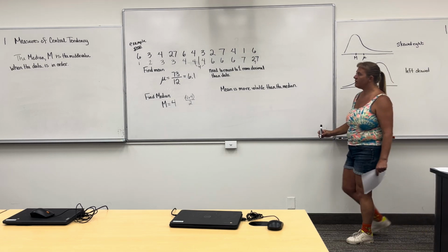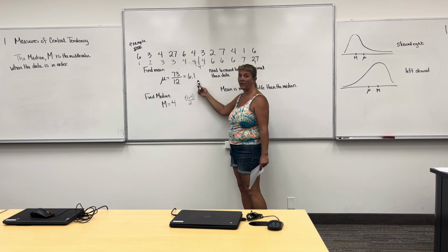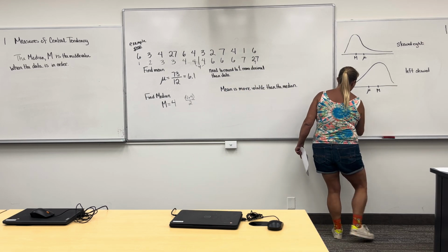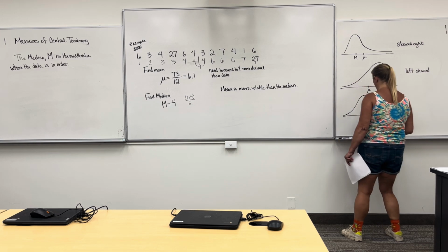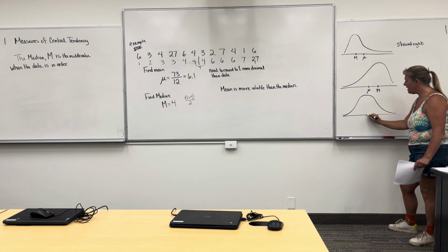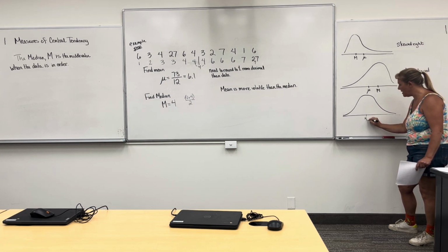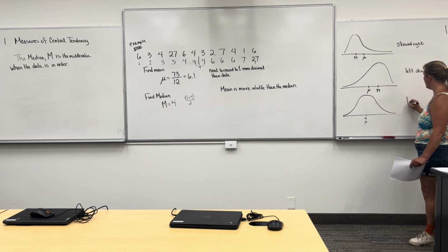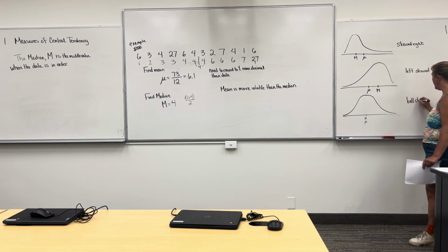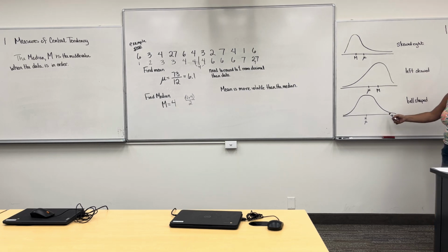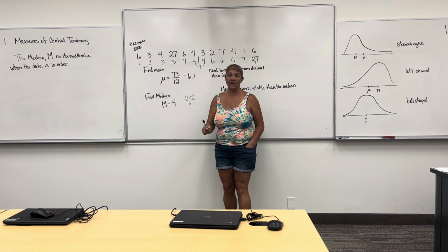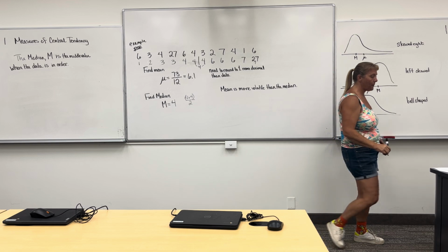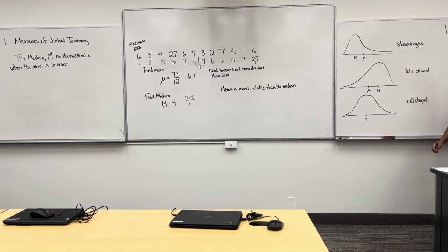And if we were to find that both the mean and the median were the same, that would tell us that we have, that's a pretty crappy bell-shaped curve, but go with it. That would tell us that we had a bell-shaped curve. So if the median and the mean are the same, then we are bell-shaped. So you don't need to know anything about the original numbers. If you have the mean and the median, you know what the graph looks like, with just the mean and the median.